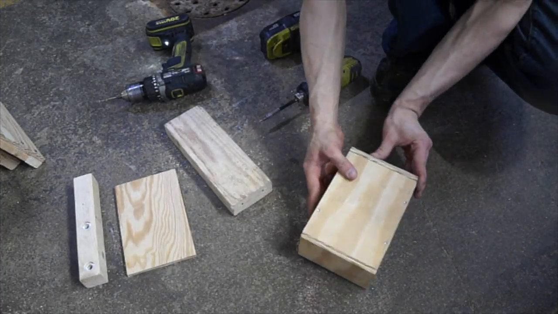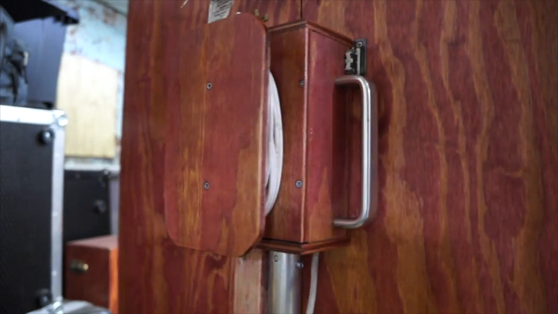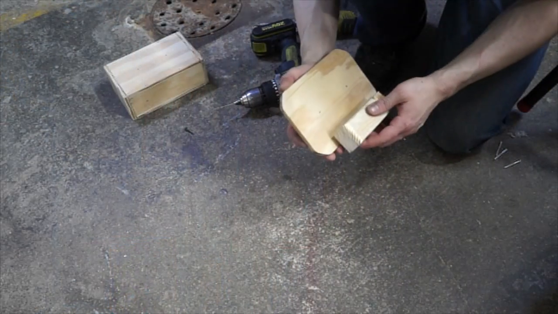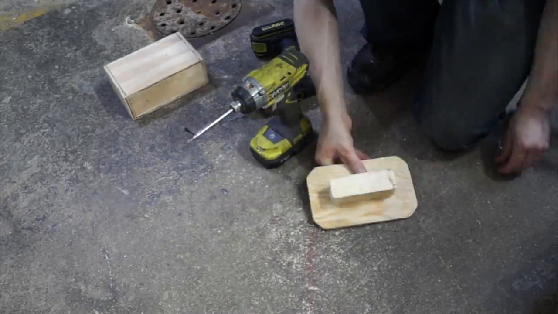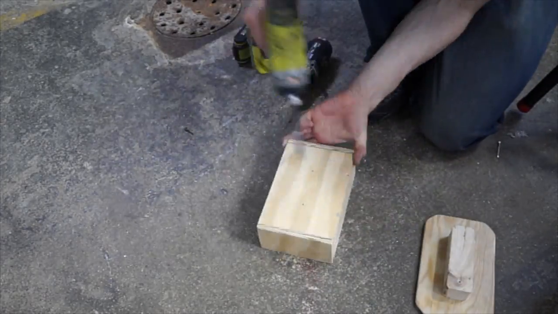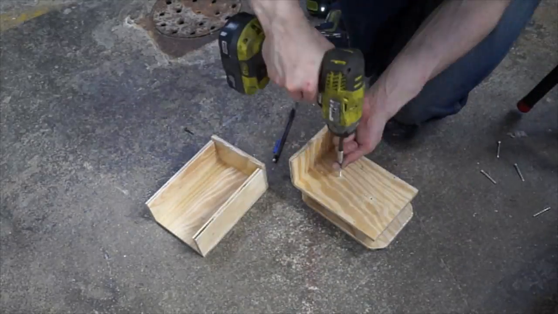One of the features that makes this fixture so convenient to set up is the built-in cord retainer. And to make it, I'm using a piece of 2x2 lumber that's been rounded at the edges, and another piece of that 3/8 plywood with beveled edges to form the back plate.